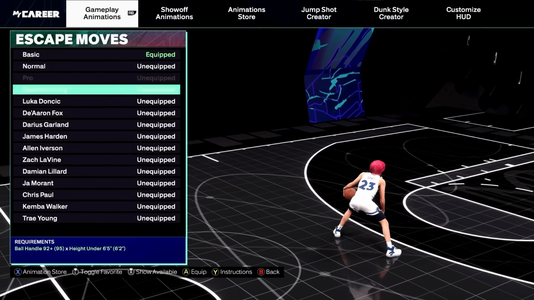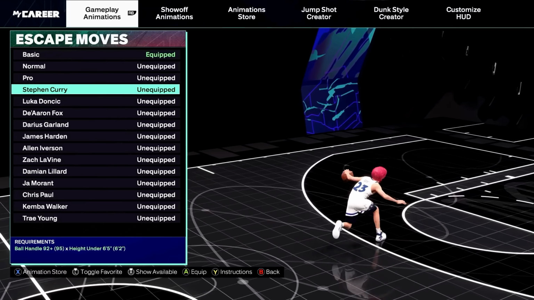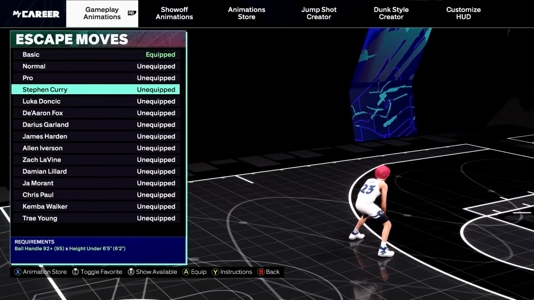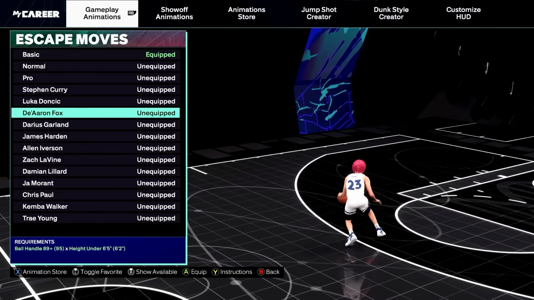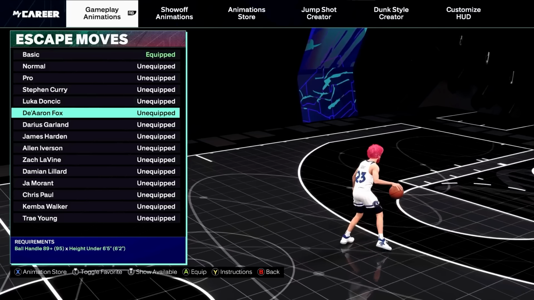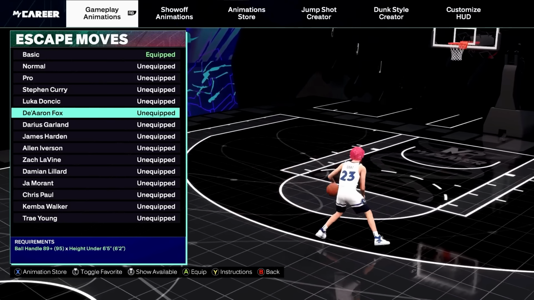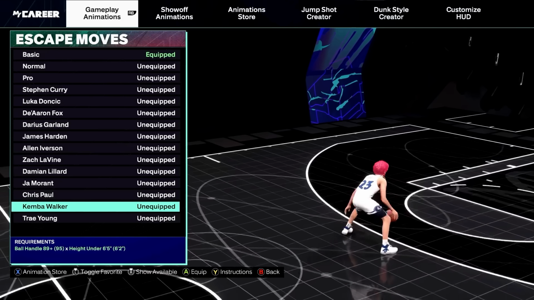With your escape, you have a lot of options. My personal favorite is Stephen Curry. I feel like it's just the best to combo with, and it's the easiest to shoot off of. I sometimes use De'Aaron Fox. I feel like this is very, very shifty, and it's great for isoing and comboing, in my opinion. If you are S4, you could put on Kemba, but I think D Fox and Curry are still better.